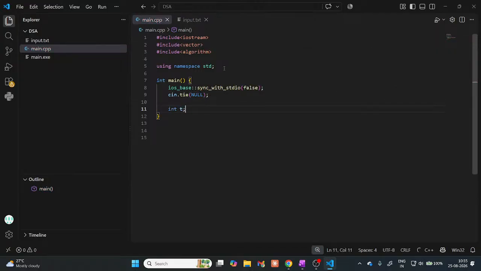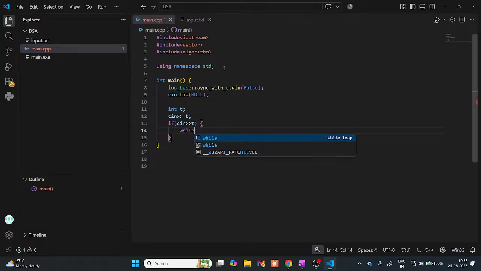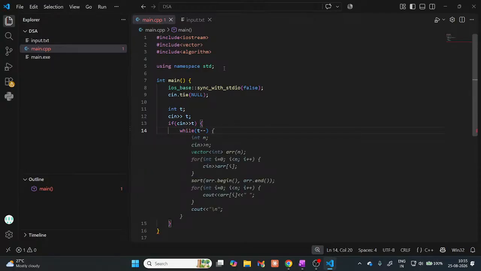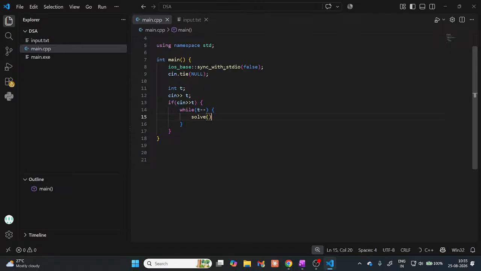Then number of test cases, right? And if cin like this, while t minus, we will call the function solve, right? At the end of this, I can return 0, right?